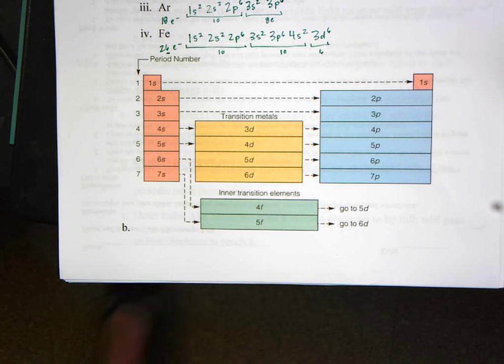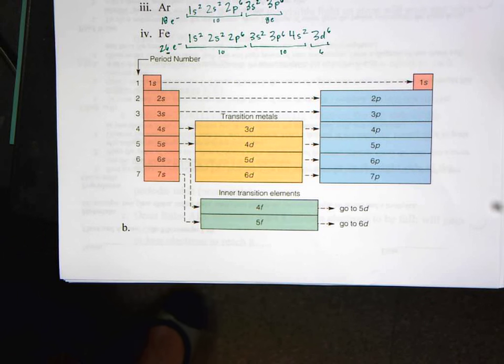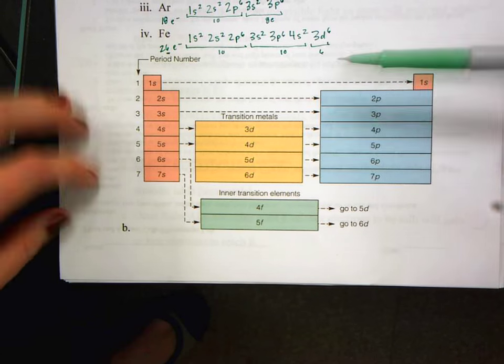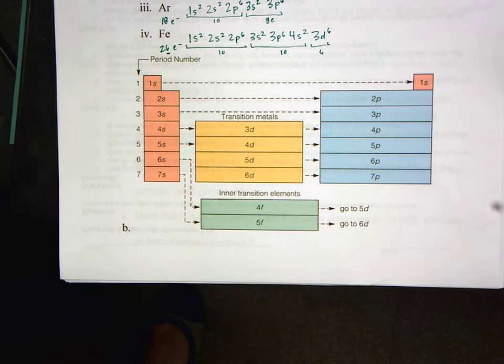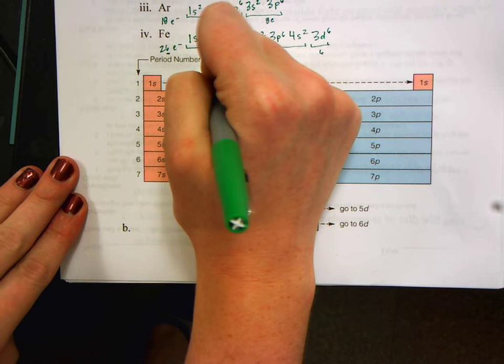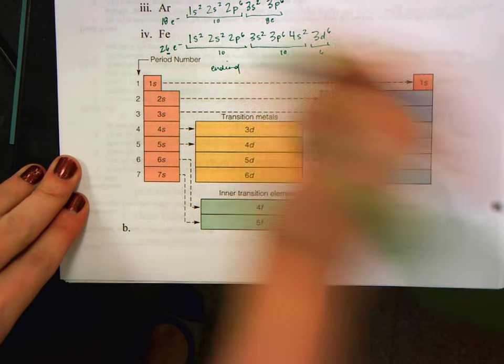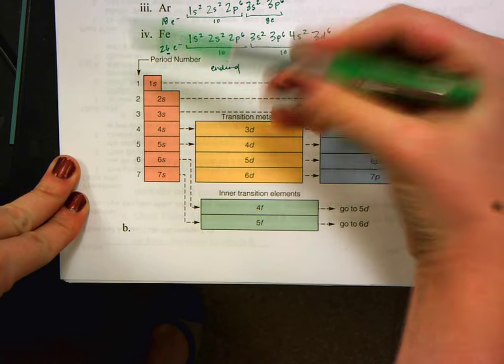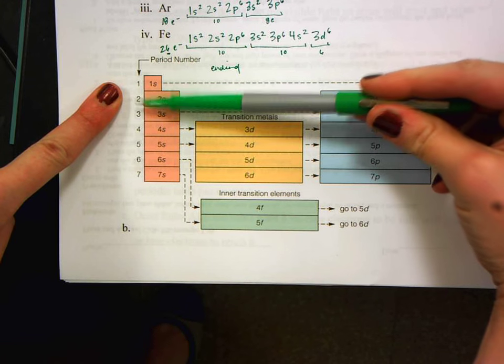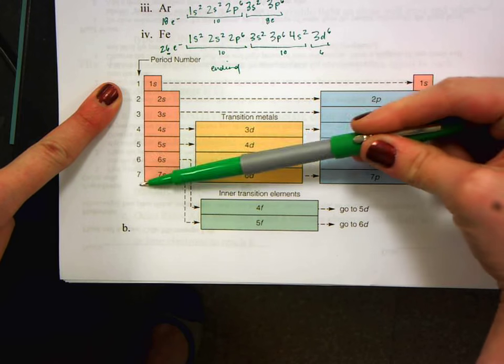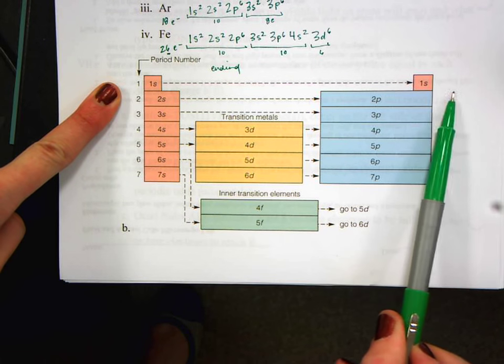Now this is a really useful chart for you guys. You don't necessarily have to copy it down. But it's important to have. So you might want to just copy it into your notebook. This is a way that you can figure out exactly how each of your electron configurations are going to end. So these are my endings based on the periodic table. Each row of your periodic table has what we call a period number. So row 1 will always end in 1s.